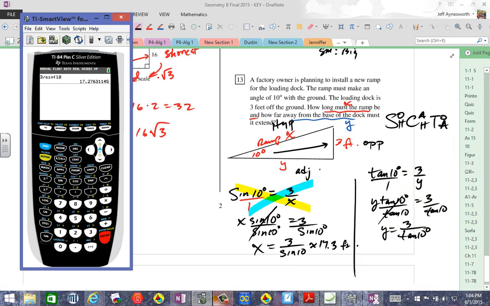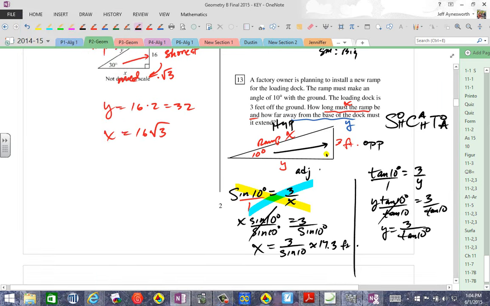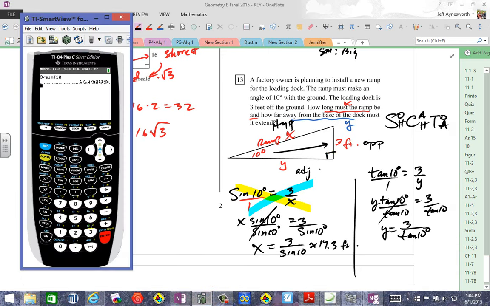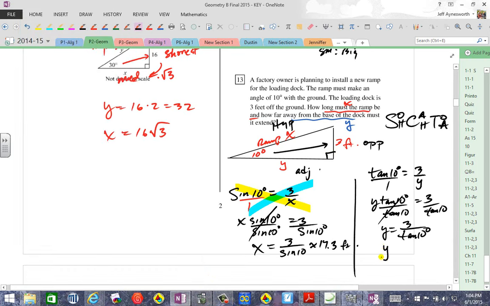Another calculator problem. It's a different value, right? So it's going to be less than this because the hypotenuse is always longer than the other sides. So you take 3 divided by the tangent of 10 degrees and see what happens. 17, roughly. So y is approximately 17 feet from the base. And that's how it's done, my friends. Okay. Next one.